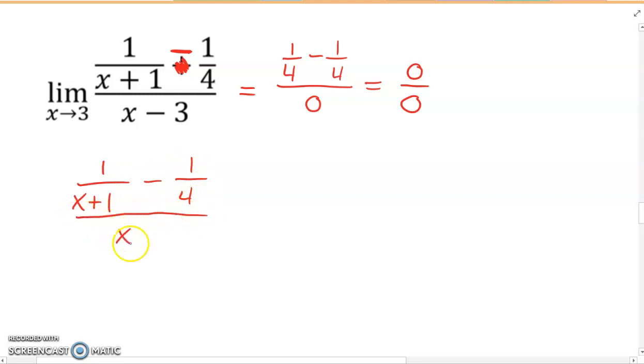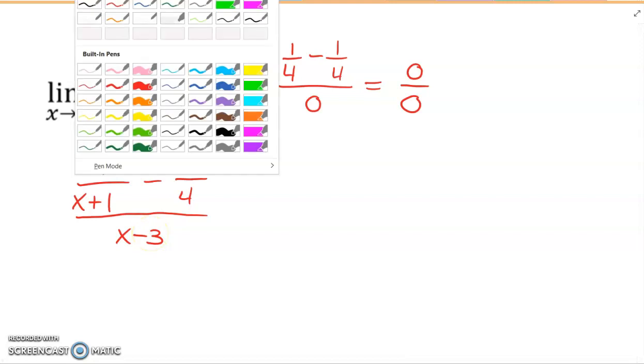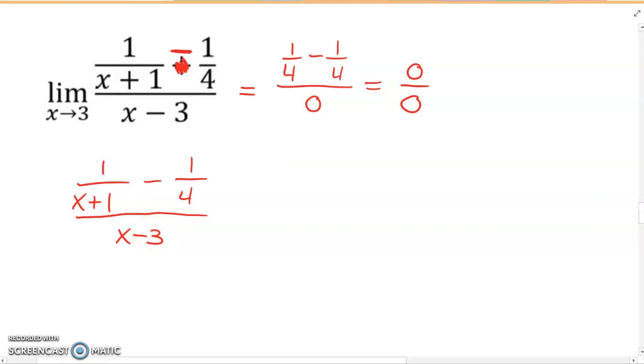What I have found to be the most popular is the complex fraction is occurring in the numerator. And so the question is, what number could I multiply to the numerator to eliminate the fraction? Well, that would be what the common denominator is, which in this case would be 4 times the quantity x plus 1. So if I multiply the entire numerator by 4 parentheses x plus 1, I will eliminate the first fraction of x plus 1 because those factors will cancel, as well as the 4. Of course, whatever you do to the top, you must also do to the bottom, so let's go ahead and take care of that next.